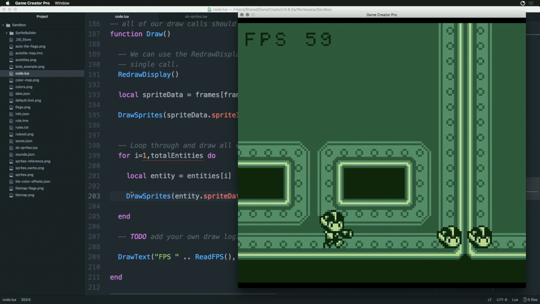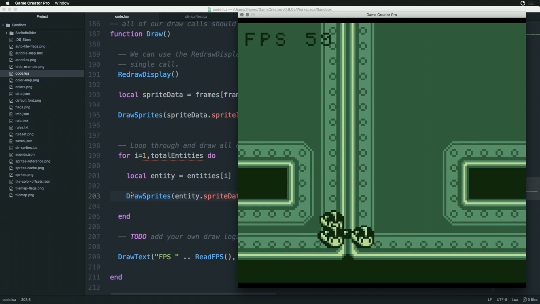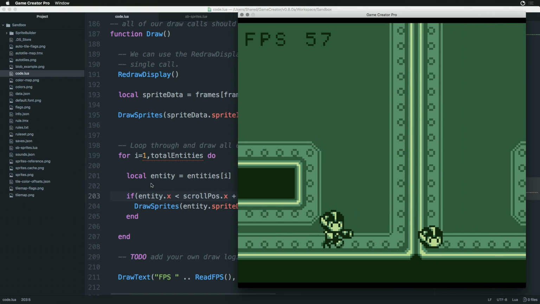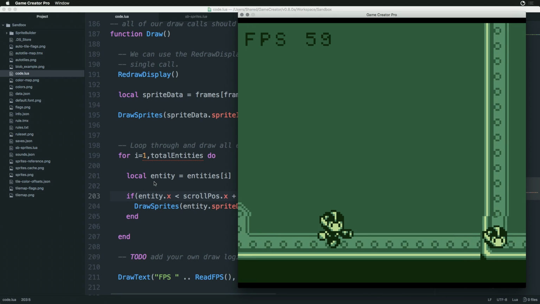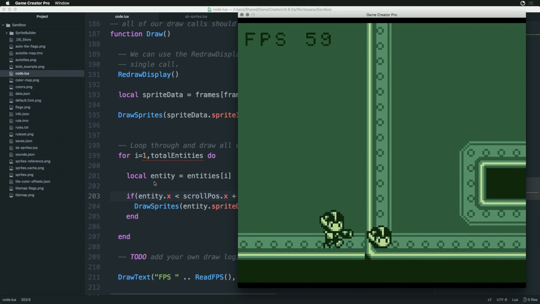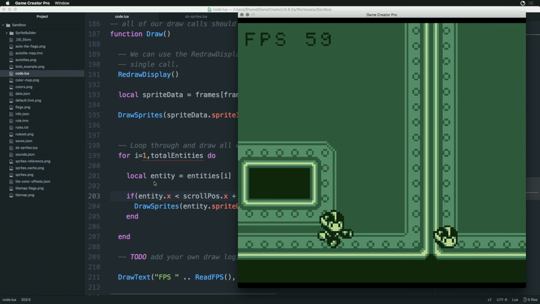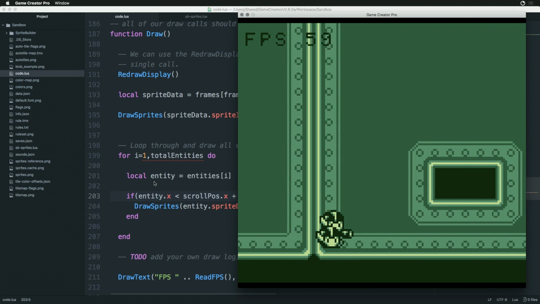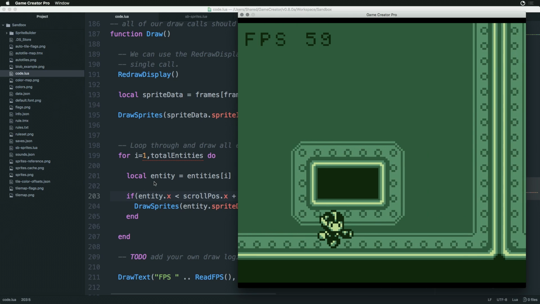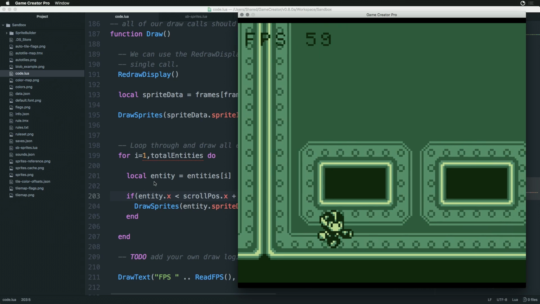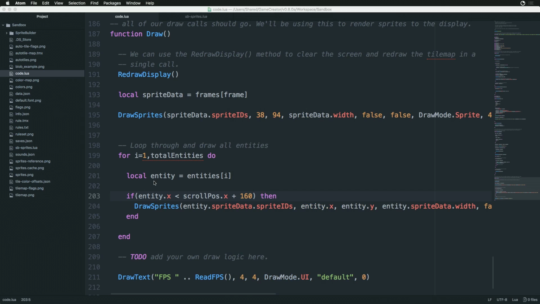I could tighten this up a little. I'm not too worried about it right now. Let me add this back in and see if that fixes the flicker. No, it's still flickering, so that's fine.